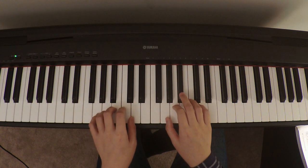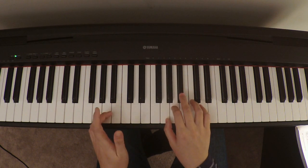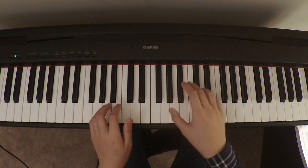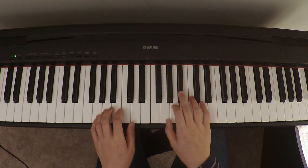So from here on, it's a little bit different. It does not go up like before. Instead, it has a space between each beat. So rest, rest, rest, rest. So this together is a G minor chord.